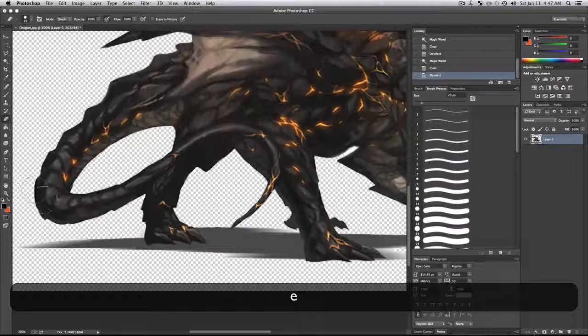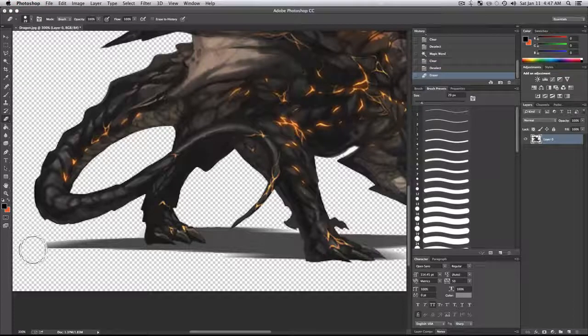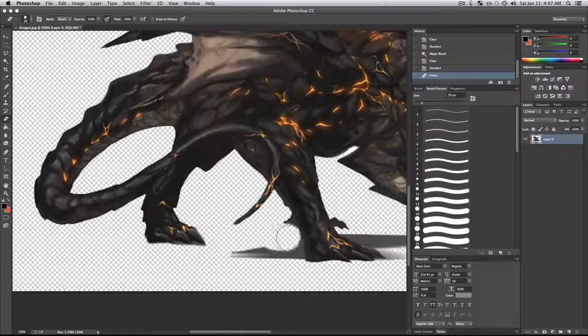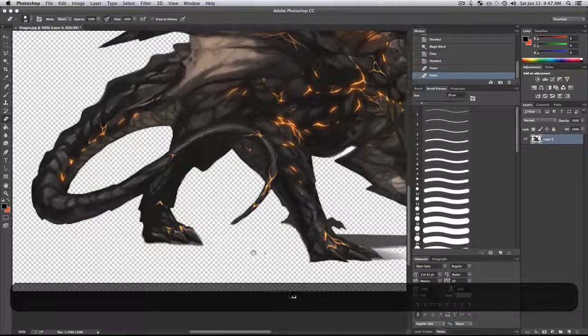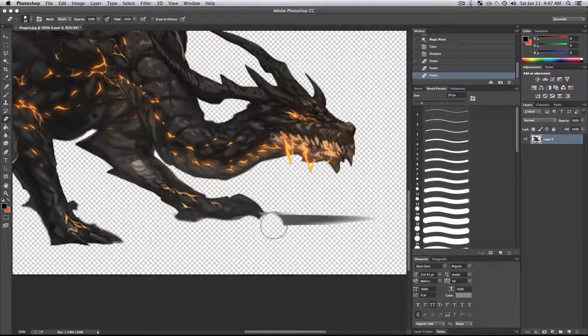So press E on your keyboard to bring up your eraser. I would set your hardness to 100% just so you don't get any weird feathers. And this doesn't have to be perfect, because since we're going to be making some pixel art, it's basically an effect in After Effects that I kind of came up with. I don't know if anyone else has done this before, but yeah, that's why it took me a while to get a video up this week. I was trying to come up with something that I haven't seen anywhere else. Trying to keep some unique videos coming up.